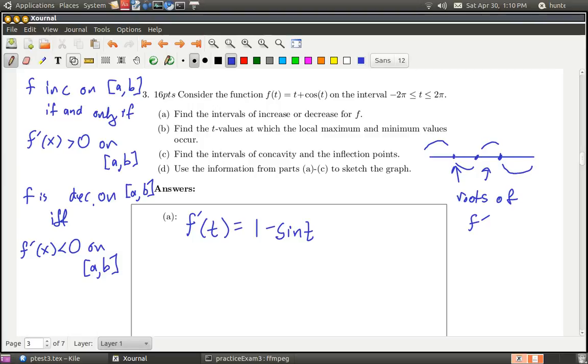So once we find the roots of the derivative, all we have to do is check the sign on the intervals that the roots make. Like, the roots make this interval and then they also make this interval. Okay, so on these intervals between the roots, the sign of the derivative is just fixed. It can't change. And so we'll just see what it is on those, and that's how we will find these intervals of increase and decrease. The first thing we need to do is find all the roots to 1 minus sine t equals 0. So you can see that this is the same thing as sine t equals 1.